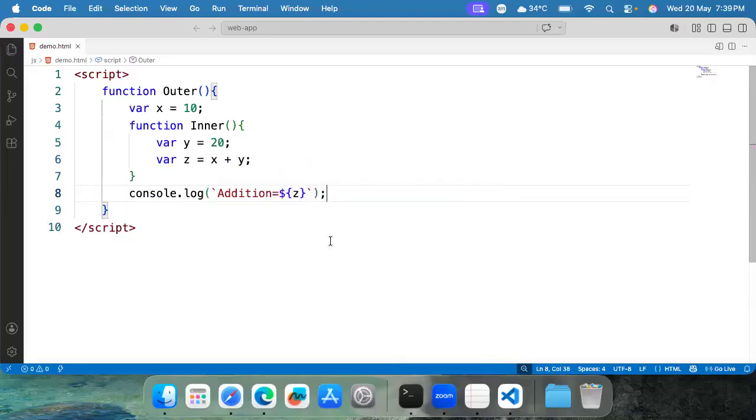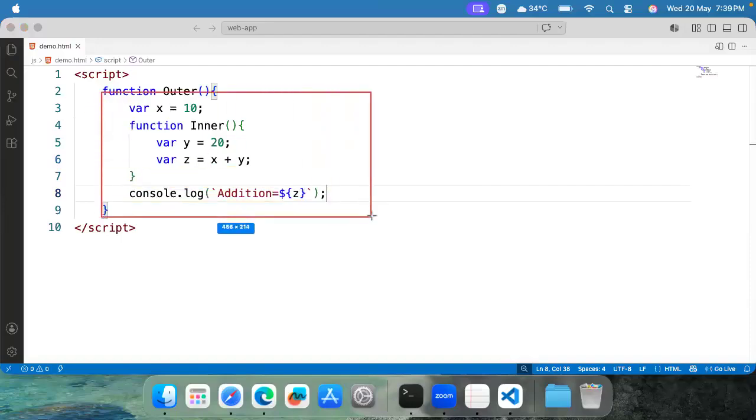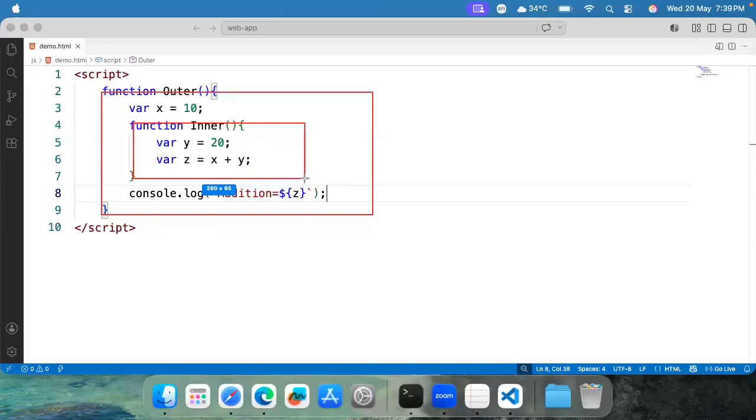It's not accessible here. So what is the mechanism behind this? This is the function outer block and this is the function inner block. Now x is not inside this block. Can I access x and use it here?